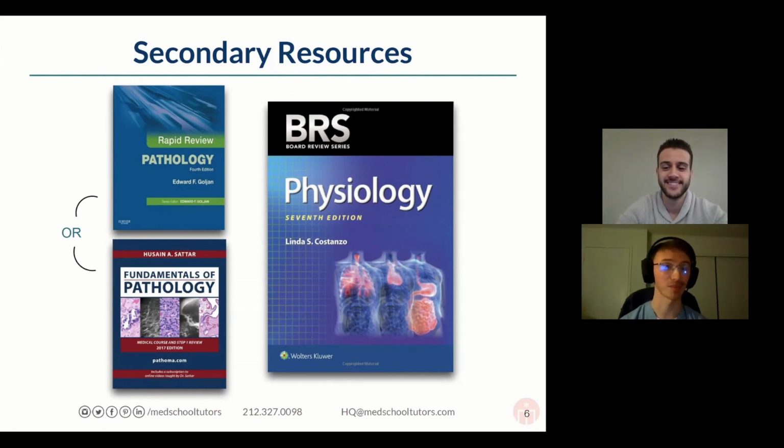If you like Sketchy Micro for microbiology, then you get to use Sketchy, but that's the only other resource you get to use for microbiology. And that helps keep you really focused on the material that you need to learn without bouncing around to other resources and losing track of where you are. So generally, I let students pick whatever they like for secondary resources. I'm not particularly tied to any individual one because so many people have different learning methods.